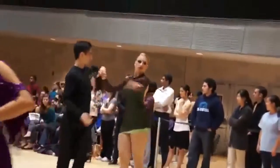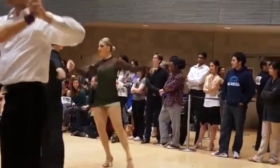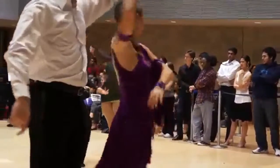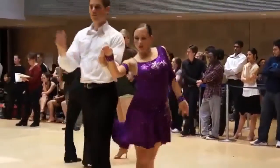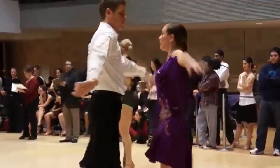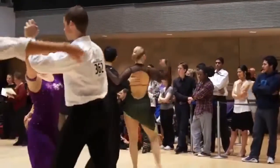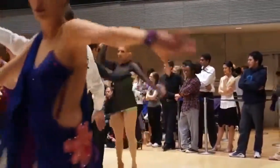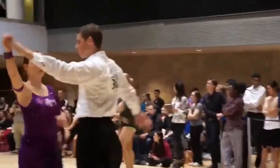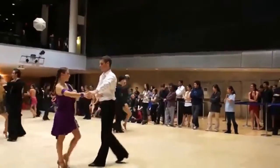Rumba. In case you are looking forward to some flirty ballroom dancing, rumba is more of your style. It is an incredibly romantic dance form with slow movements that are easy for newcomers. Originating from Cuban dancers, it is perfect for the bride and groom at the wedding. Here are the simple steps: start with most of your weight on the left foot and then sway to the right side, bring the right foot in, change weight from the left foot to the right foot, then bring the left foot back to starting position and bring the right foot in, and finally shift weight between the right and the left leg.